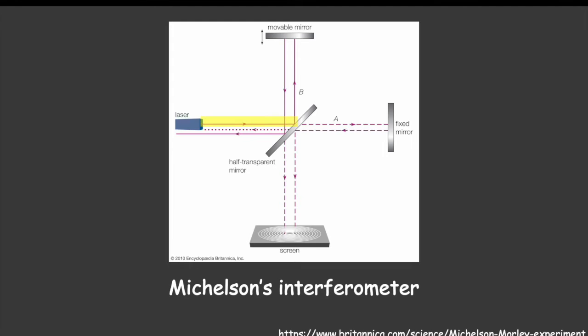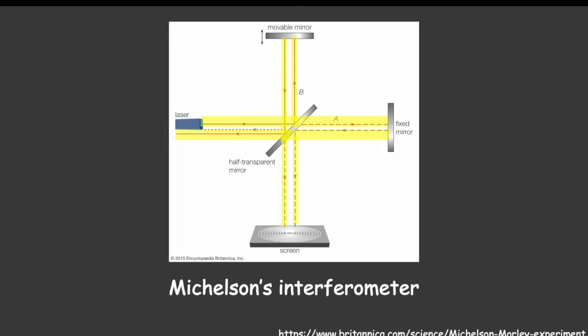The laser is shone into a half-transparent mirror, which splits the light into two beams traveling in perpendicular directions to each other. These two beams then hit a mirror and are reflected back to the half-transparent mirror. Finally, part of these two light beams travels to the screen. Now, if ether and ether wind exist, the velocity of light traveling in a perpendicular direction would be slightly different due to the influence of the ether wind.